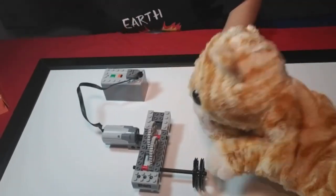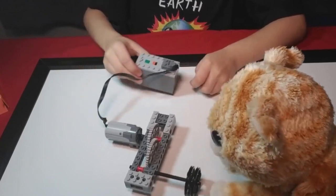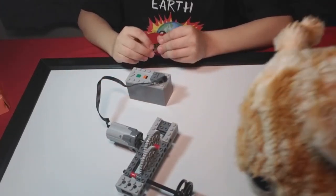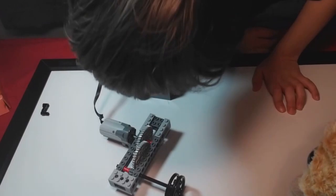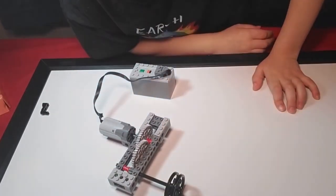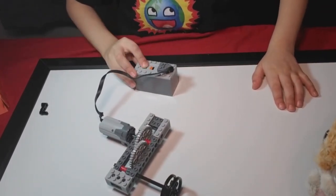Okay, we took off the handle and added the motor. We have a motor for Lego and attached it to the bottom with some extra pieces so that the gears wouldn't get stuck. Hey, you know what? You should probably put, maybe not. Nah, I think it'll be fine. Okay, let's see what happens when you turn it on. How fast does the blender go?